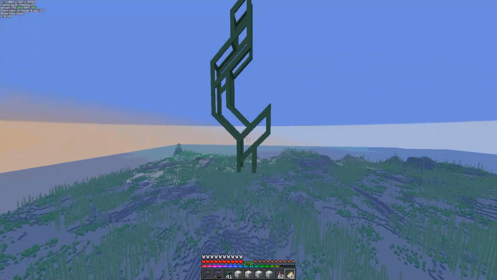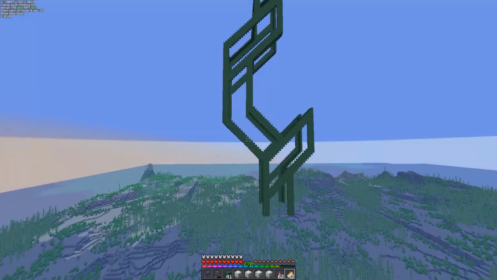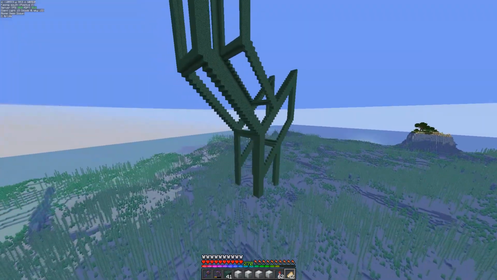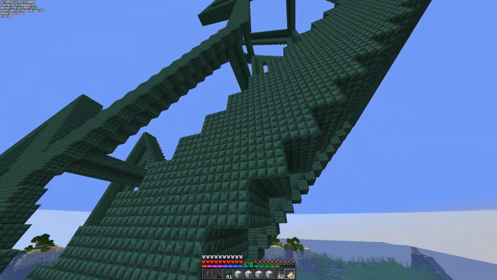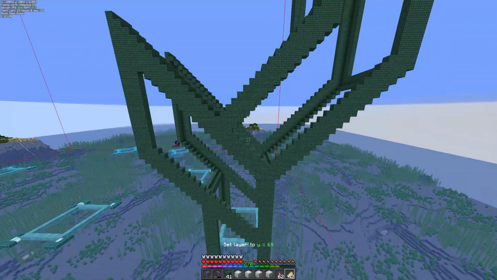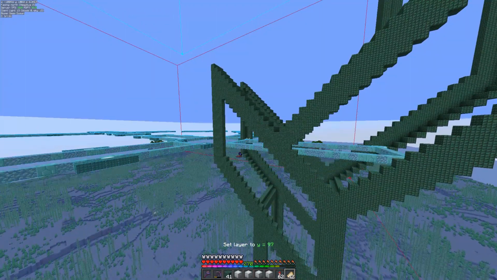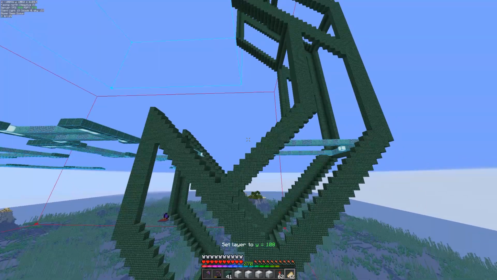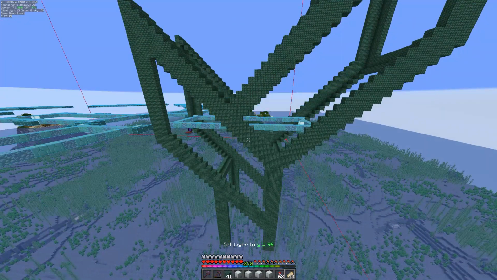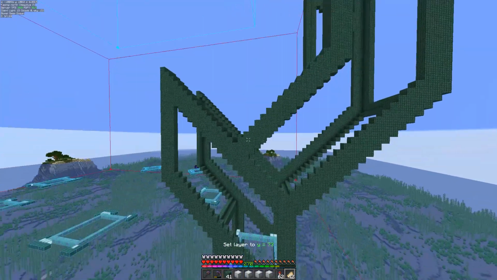Alright, so what you just saw there was about 2 hours, and that is just the outside of the exoskeleton of it. We still got to do the inside. If I turn this on and scroll up by layer, you can see there's this prismarine, sea lantern, and prismarine brick layer inside. That's what gives it all the color and everything. But that did just take 2 hours just for the outside here.